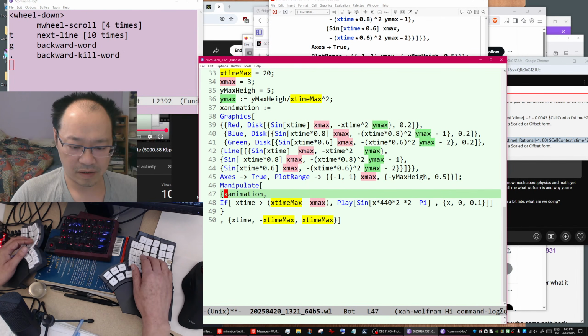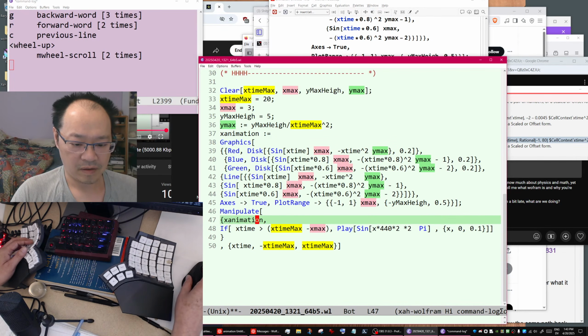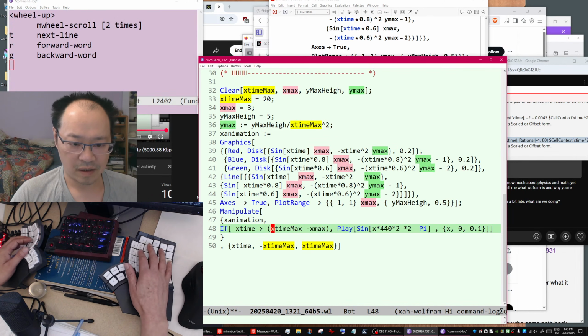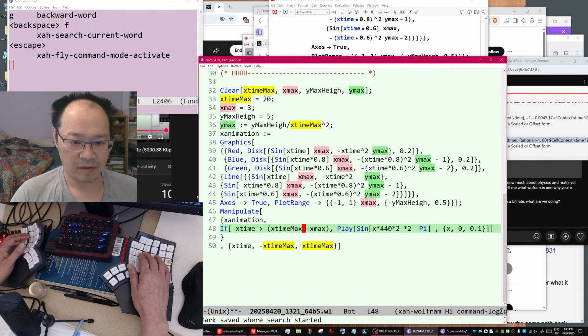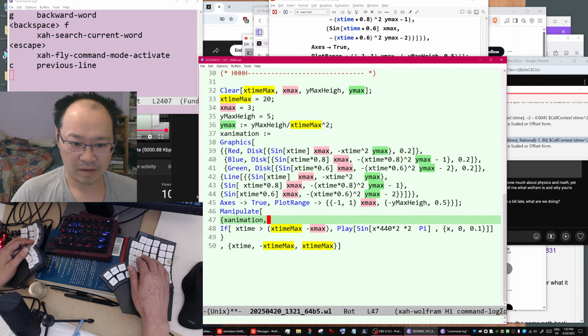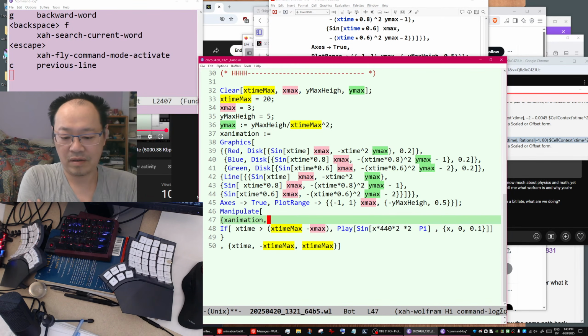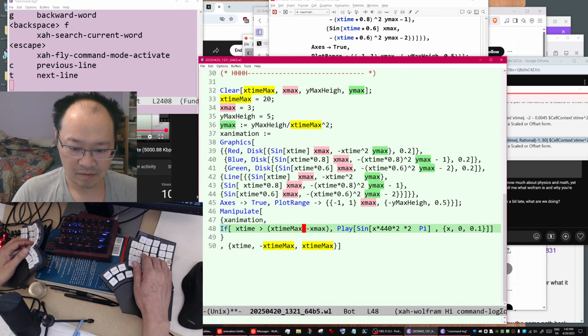Let's redo this. So if x time equals to max, x time max minus x. So if it's greater than, yeah, so this is wrong.